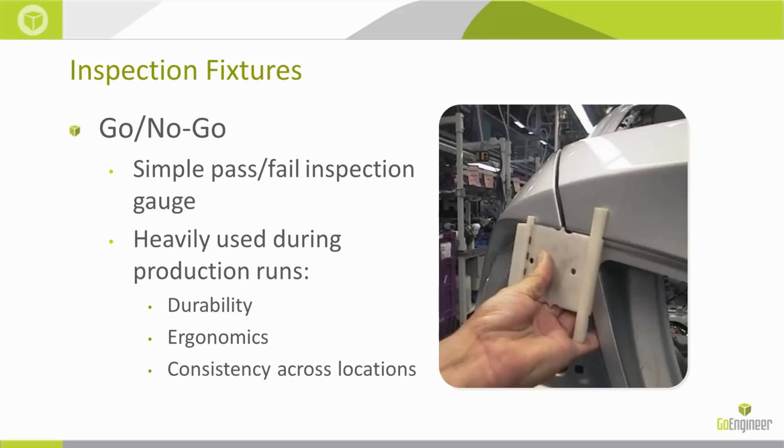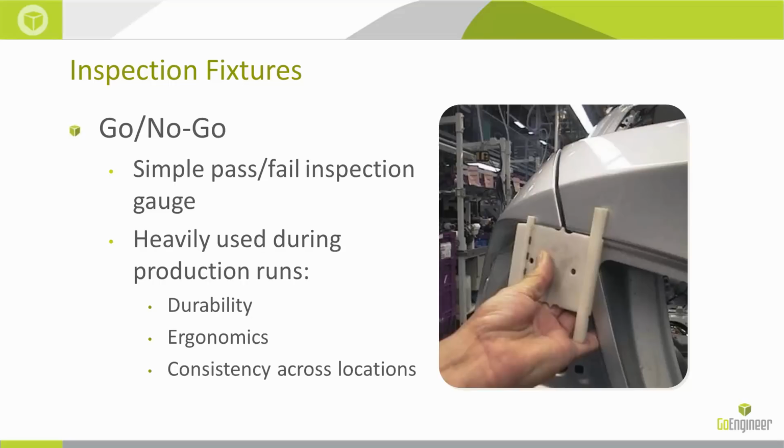And I've been around enough shop guys to know that if a tool like this isn't comfortable to use, they modify it. And if they get to the point where they're going to modify it, it's very possible that they can modify it so that it's actually producing different results in terms of pass-fail than other equivalent gauges around the world. So we don't want that, right? We want gauges that cost so little time and money to create. If somebody needs something different, we can accommodate that. Instead of allowing them to take a die grinder to whatever gauge or fixture they're using, just accommodate something.